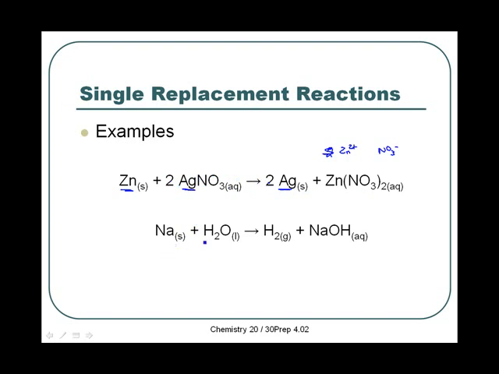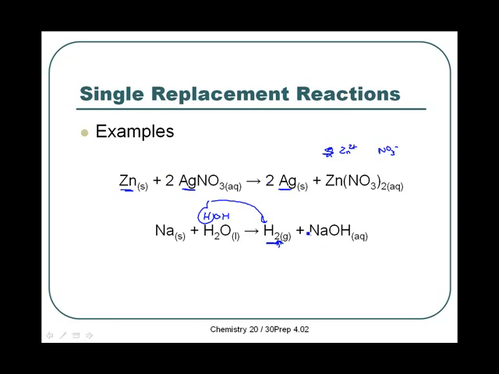For the second one, here we're replacing hydrogen with sodium. One way to see this better is if we write hydrogen as HOH. And now here, this hydrogen is going to come off. It's going to form H2 gas. Notice because it's forming H2 gas, or because it's forming hydrogen as an element, it forms a diatomic molecule. And the sodium takes its place. So the sodium ends up with the OH. And so sodium hydroxide.